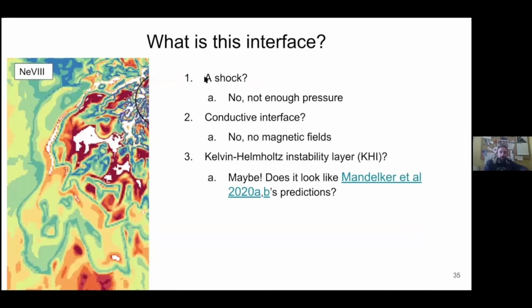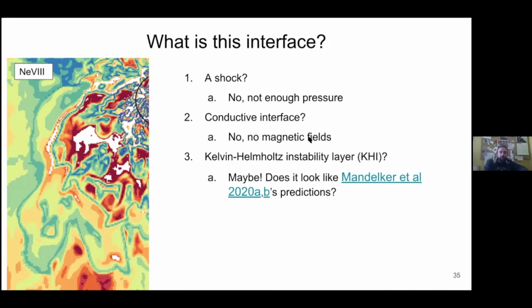So what is this interface? We had a few attempts to try and figure out what this was. First, we thought maybe this was a shock. You have these cold and relatively slow moving dense clumps, and you have this hot outflowing gas that is hitting them at much faster speed, and that creates shock conditions. But if that was true, we would see it in the pressure graph. We already showed a pressure graph, and it didn't appear that these interface layers were important there. So they're not out of pressure equilibrium, and they can't be a shock.